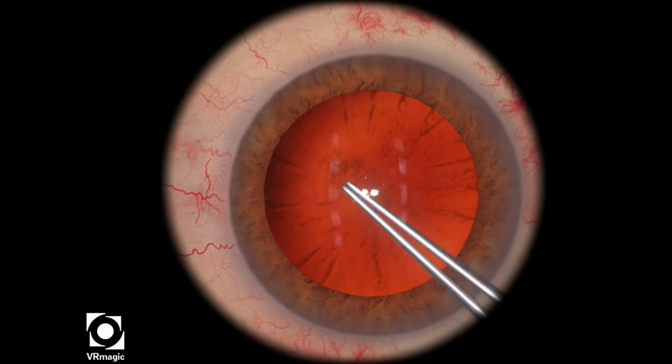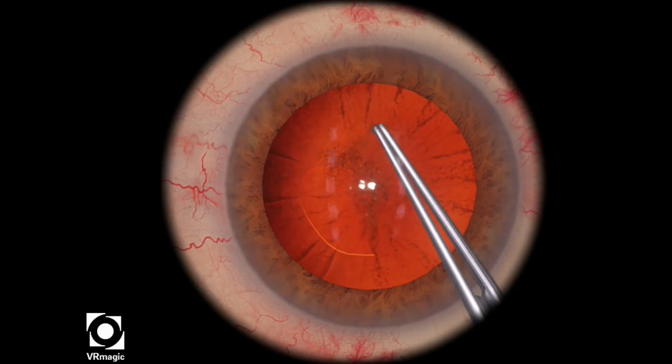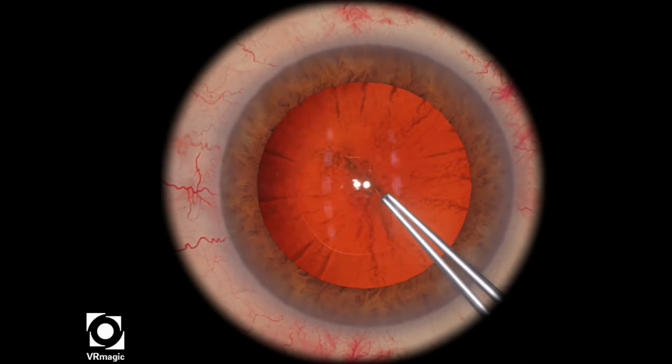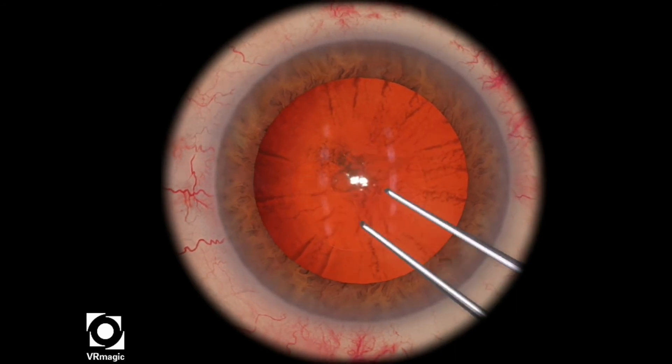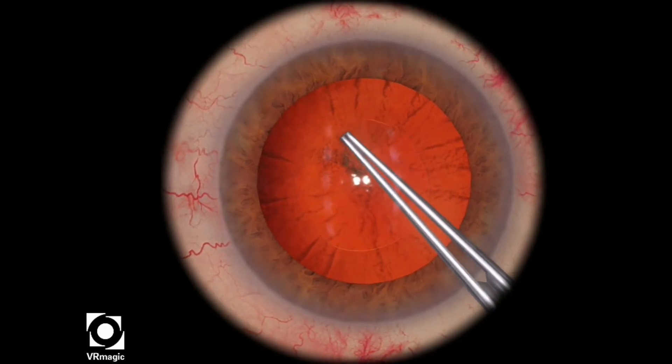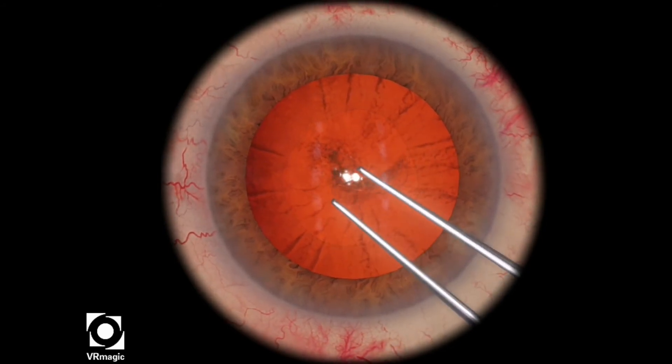Score a backwards 7. Here I've got a bit of the flap there, and then pull towards the center. Remember that it's in high tension. Then continue on with a shearing technique to complete the rest of the rhexis. You want your rhexis to be as round as possible — that's how the simulator scores you.